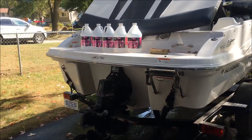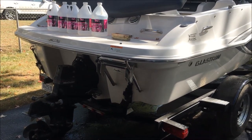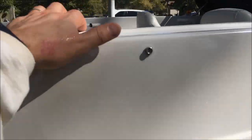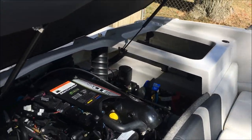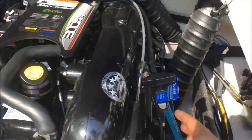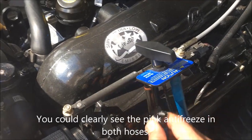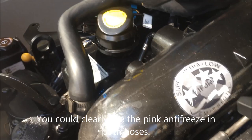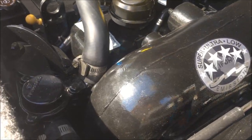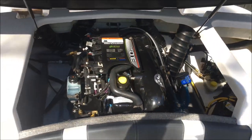Okay, so that's it. It's got just about 5 gallons of antifreeze in, and I'll show you where the petcocks that I drained after warming up the engine are. This is a MerCruiser 3.5. So if we remove these two hoses now, there should be pink coming out of them. I'm just going to dump a little bit, and that's definitely pink. Same with this one, definitely pink. So we know we have antifreeze through the entire engine.